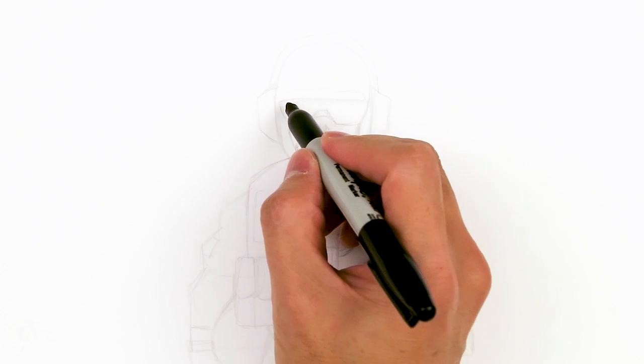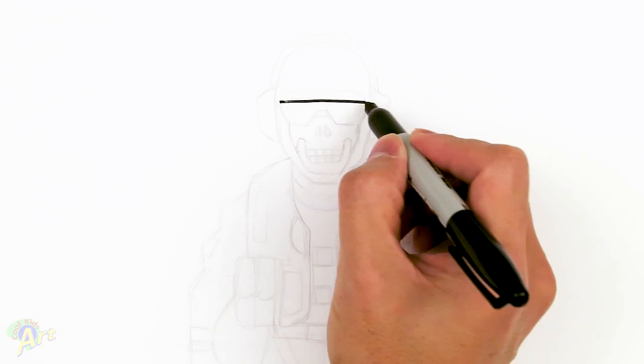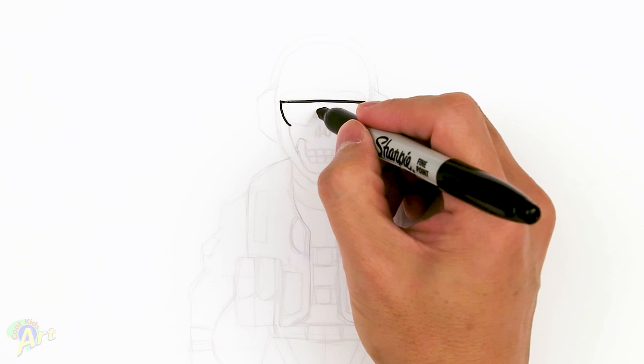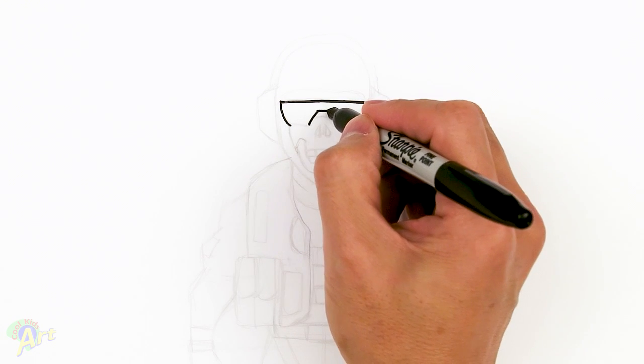Alright, so let's draw this, and to begin we're going to start out with his sunglasses first. So we're just going to draw in one line across. That's going to be the top of the sunglasses. And then on the side here, we're just going to come in. It's going to taper in, and then we're going to go back to the middle and draw a little line like that. And then we're going to slant it out and down.